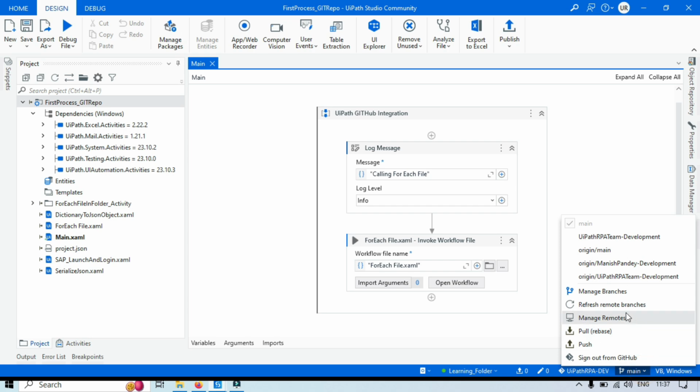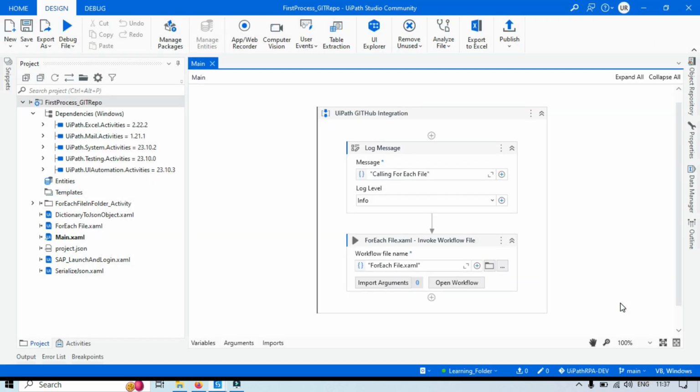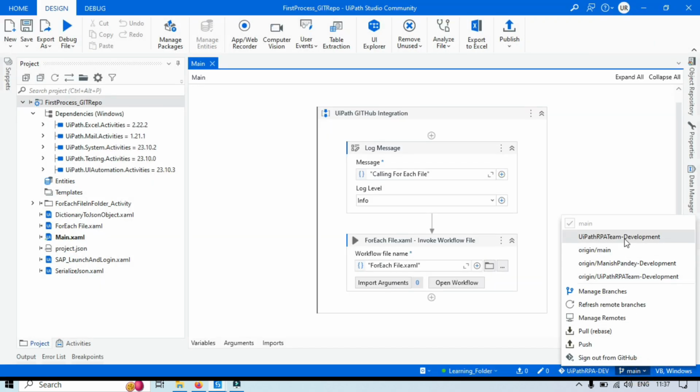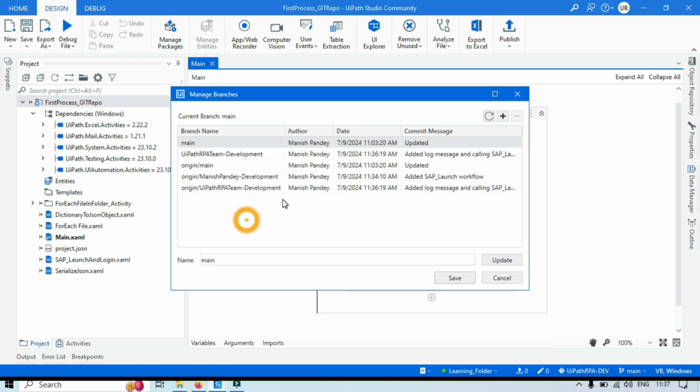Now I will go and refresh remote branches first, so that we'll have everything updated here. Now I will click on manage branches. First I'm going to merge the code from the development branch to the main branch.